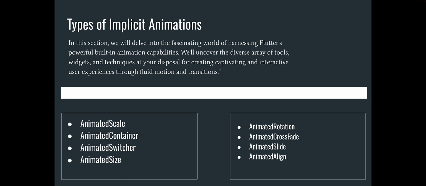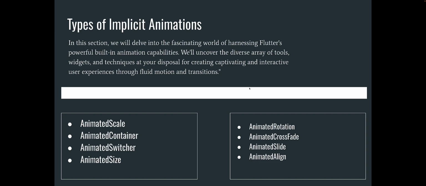What you can see at the bottom here are some types of implicit animations that we have: animated scale, animated container, animated switcher, animated size, animated rotation, animated crossfade, animated slide, animated align. These are just a few of the implicit animations that you have.